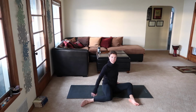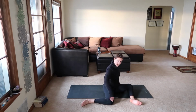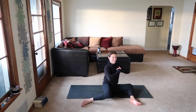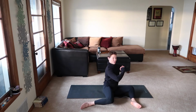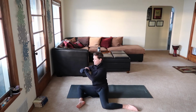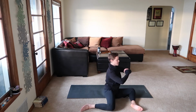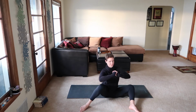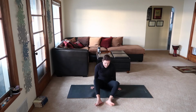If you'd like a little extra challenge, 90-90. So this is a 90-degree position, 90-degree angle here. Hands at heart, up and over. So you have to pull up through the pelvic floor, pull up through your core. And then butterfly. Soles of the feet will come together.